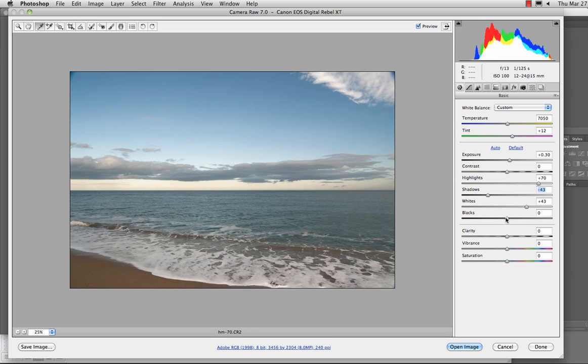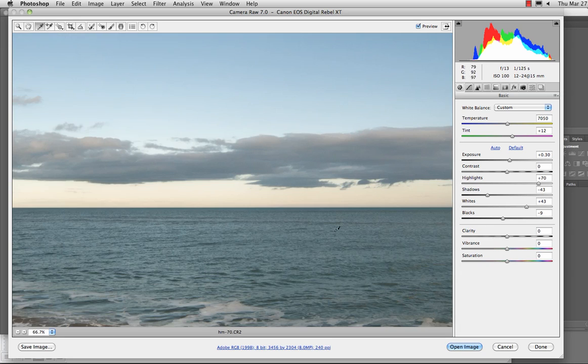Now with the black, I can drag it a little to the left. I'm not going to drag it too far to the left though. This is before and after. I'm going to be a little less generous with that black. Every image is subjective. You're going to do certain things to one image that you would not do to another. And because this is a kind of a seaside, you may not want it to be super high contrast.